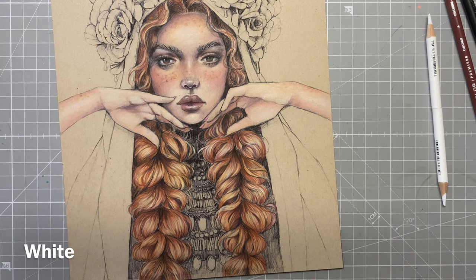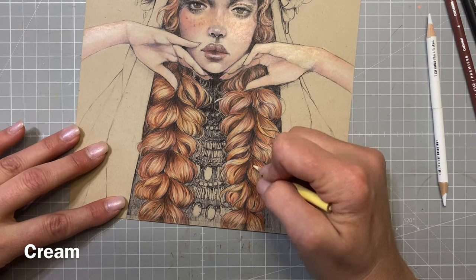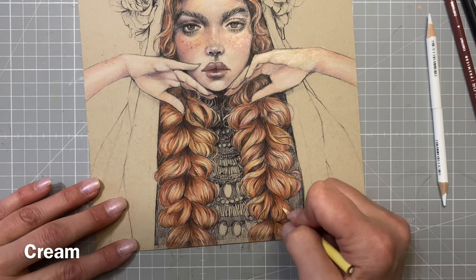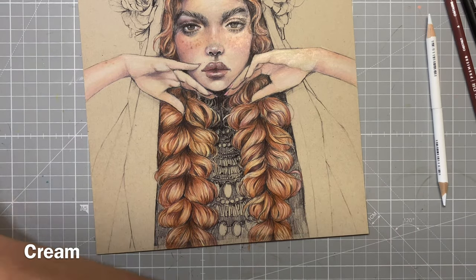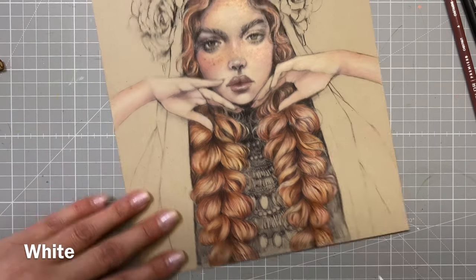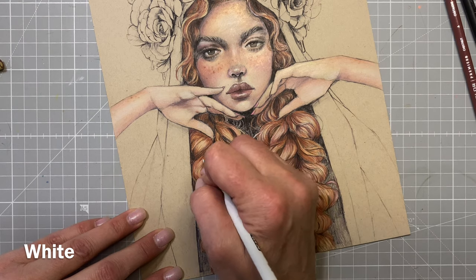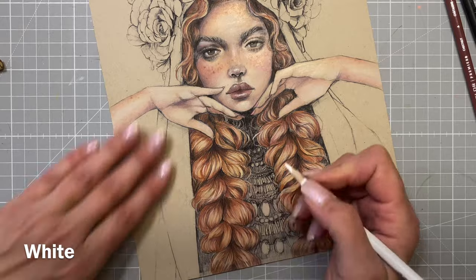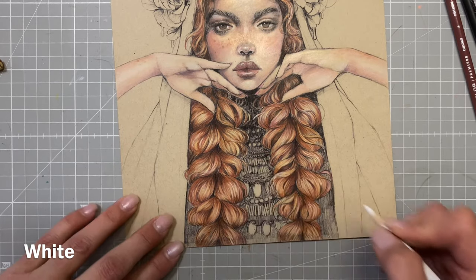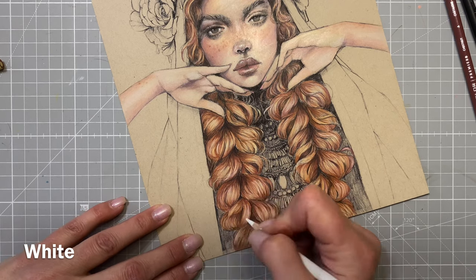All right, now I did white, but I'm wondering what it would look like if I did cream instead. Because cream is pretty light. Yeah, it works. But I think not as good as the white. I'm just doing a few random ones, not full on in the center bits. I'm kind of doing just random hairs.